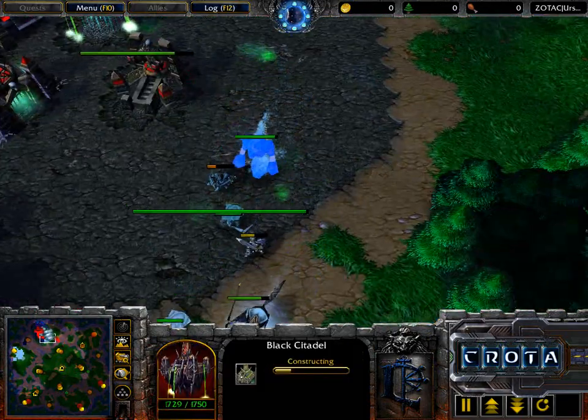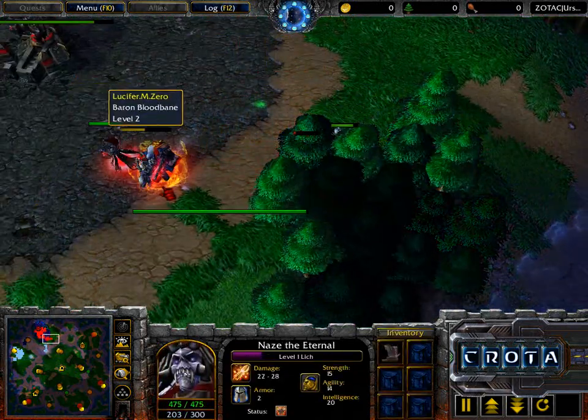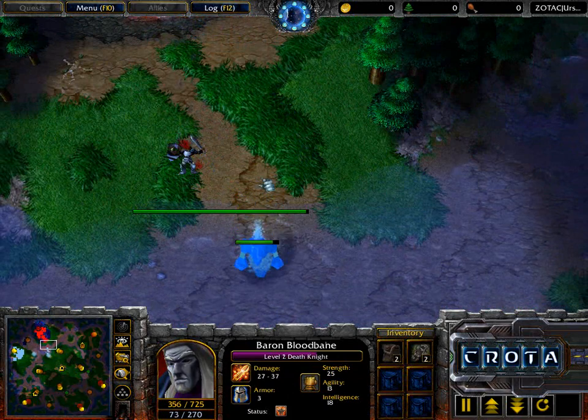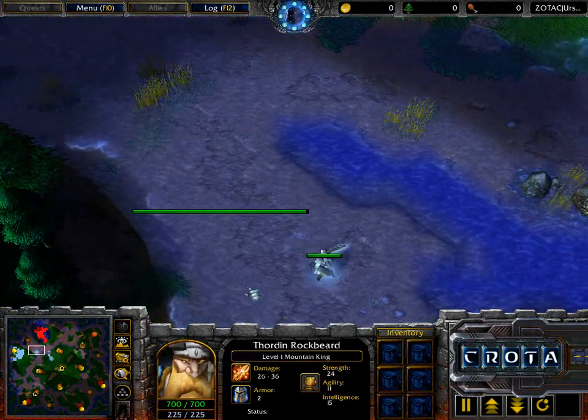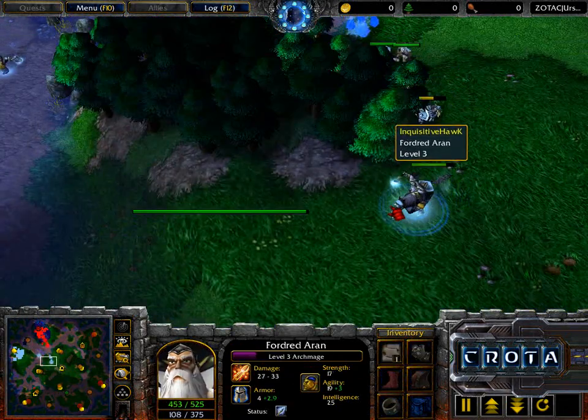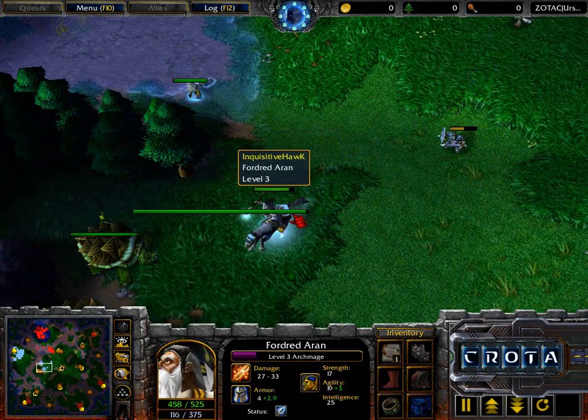Black Citadel already trying to be upgraded, and what will be happening here as the Archmage runs away from a Lich and a Death Knight. Frost Nova on a Footman. The Footman now taken down, and the Mountain King perhaps going to come back in and join in on this next engagement as the Archmage needs a little bit more mana.